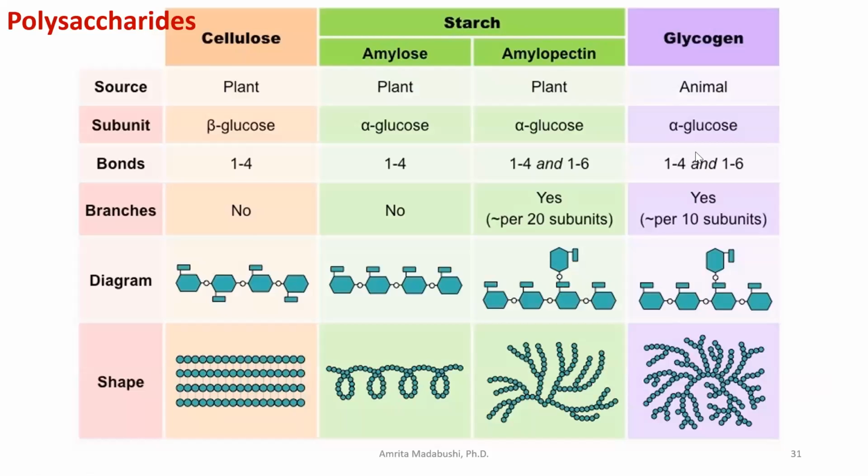Again, this is something important. If you see here, glucose, starch, and glycogen. First thing, cellulose and starch are in plants, and glycogen is in animals. Cellulose is made from a repeating unit of beta glucose. You have to remember that the anomeric carbon can have alpha or beta configuration. Starch is all alpha glucose, and glycogen is also alpha glucose. That's how their glucose is stored. When there is a lot of glucose, it can be stored as a chain structure.